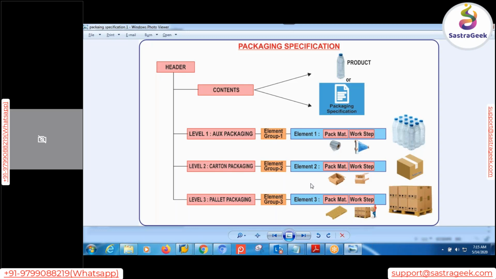Same box or same dummy sheet or same thermocol white sheet, can we use it for another laptop, right or not? Yes. So that is an element. That element falls under an element group. So the element group is also reusable.